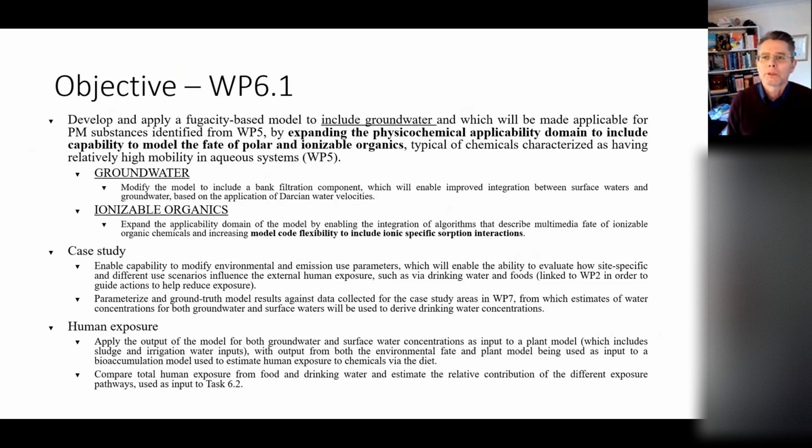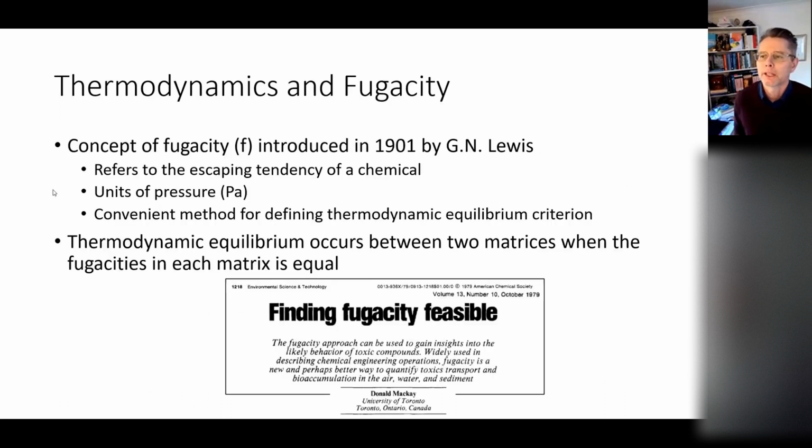Once developed, the model can be applied to address various case studies within the project, as well as to estimate the exposure concentrations in intake water associated with drinking water, for instance, which enables an estimate of human exposure overall. I'll cover the basic principles associated with Fugacity modeling, with an emphasis on this desire to expand the physical-chemical applicability domain to include these more challenging chemicals, polar and ionizable organics, and I'll talk about some of those challenges in this presentation.